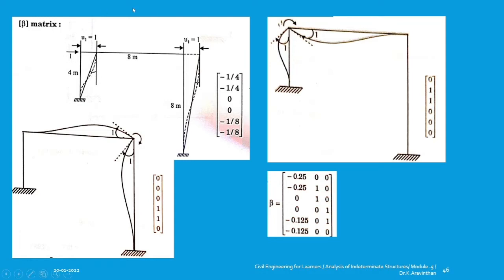All the forces acting on the structure will be 0. So this is the equilibrium condition, and this condition is the compatibility condition. So you will be having 1 mm of deflection here. You can take the deflection here. This is 1 and this is 4.